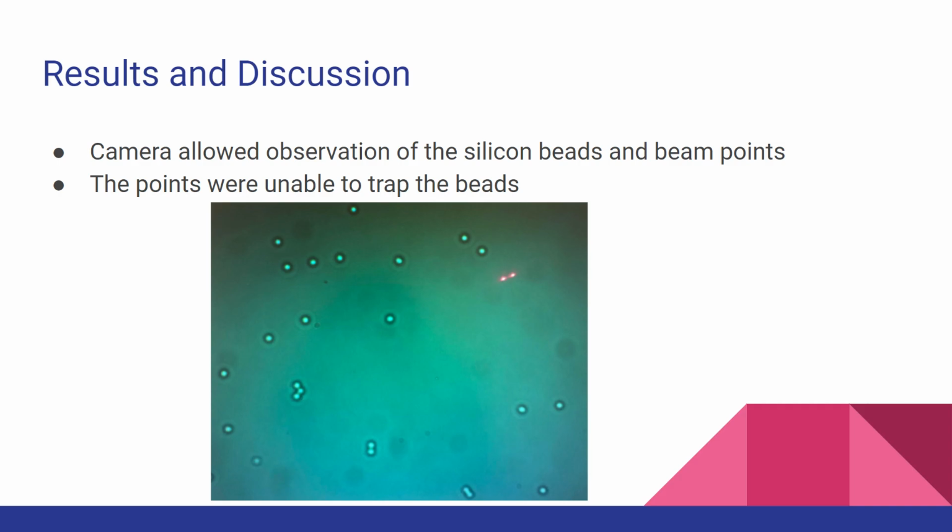So ultimately, that part did not work, but the rest of the system was set up correctly so that hopefully with less tinkering in the future, the system could work. Some possible explanations for why it could not work were the focal plane of the microscope and the beam did not align correctly. Maybe the reflection was a bigger issue than the company anticipated and the optics have to be adjusted, because for the point of the laser to shine exactly where it needs to on the mirrors, it does not shine exactly through the center of the initial lenses and creates a little bit of reflection, which causes the second beam point to show up.